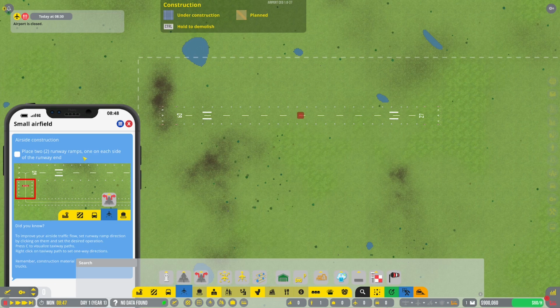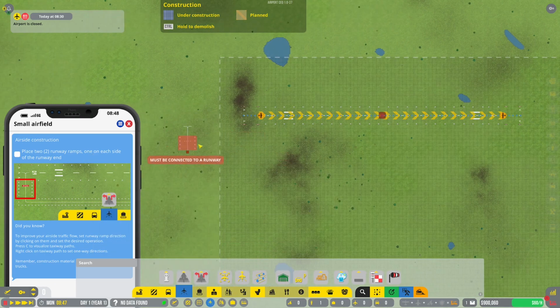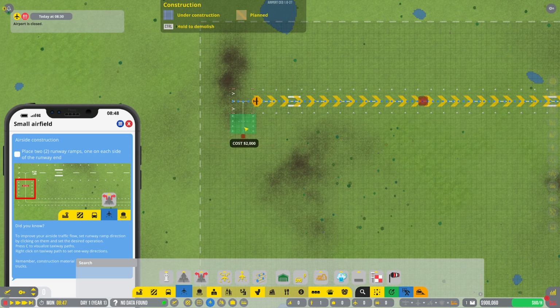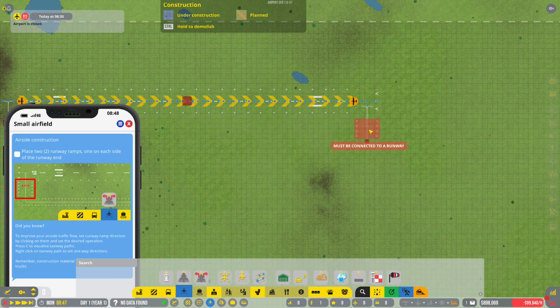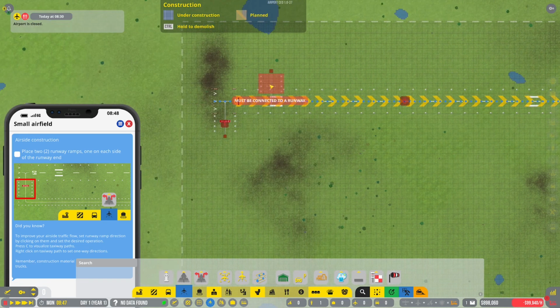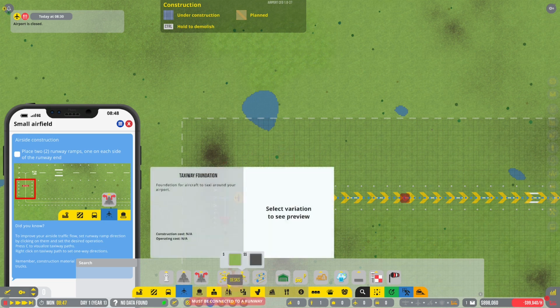Place 2 runway ramps, one on each end of the runway. Yeah, absolutely going to do that. Now, what I thought we'd do is probably place, they're not too pricey. Okay, well, let's start. Ooh, shall we do it this way instead? I don't know if there's enough room there for a little something. Could be. What's the size of these guys?